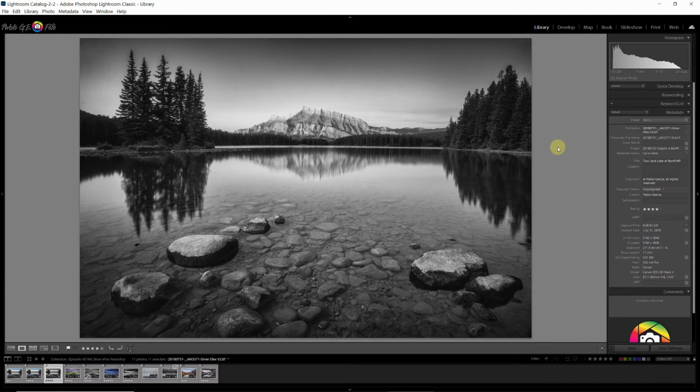Now, one of the problems with plugins until recently was that you went and used the plugin, whether it was from Nik or from somebody else, you changed the controls, you created a TIFF, you came back into Lightroom or whatever other tool you're using, and you lost basically what you did to that image. You can't go back and re-edit the image.